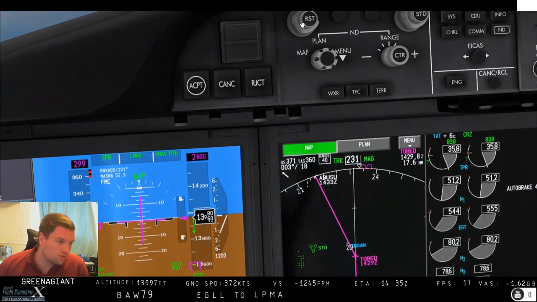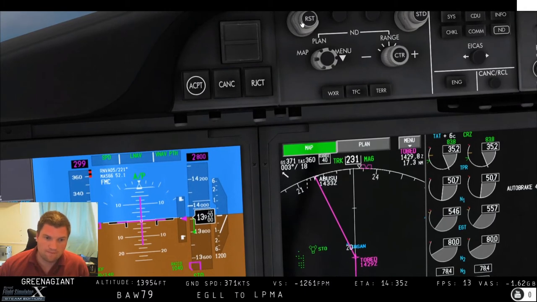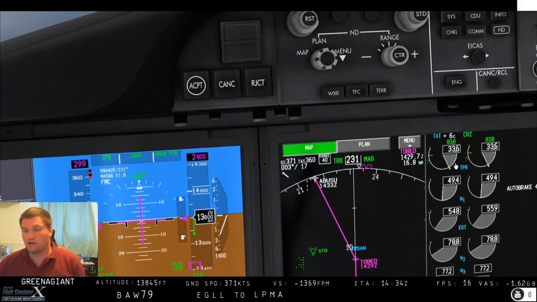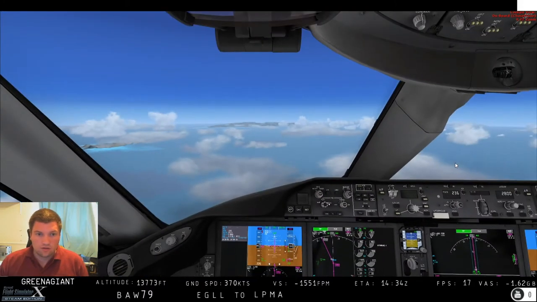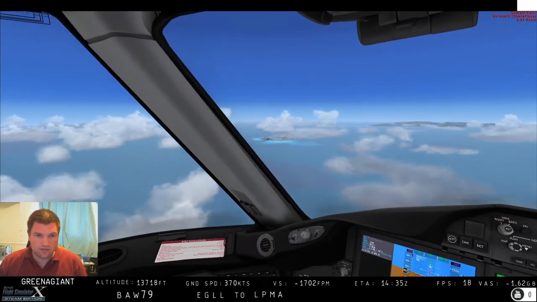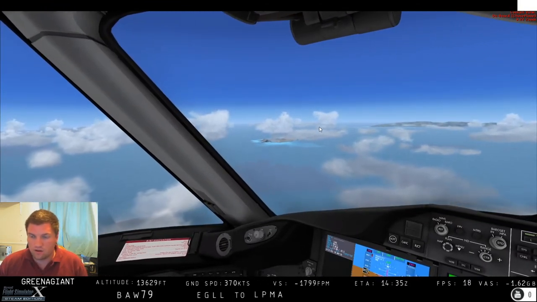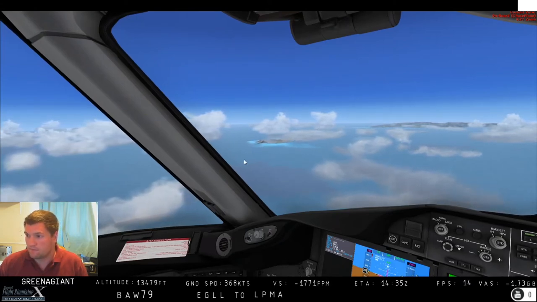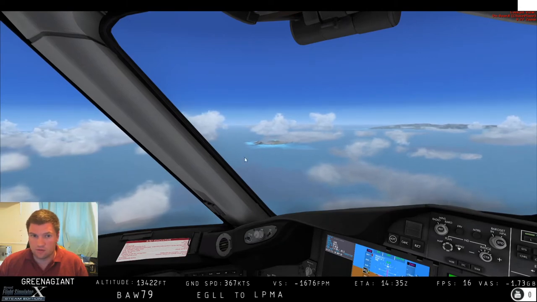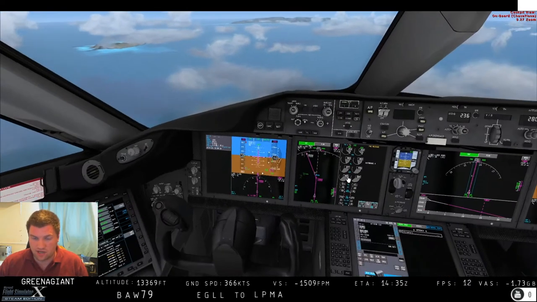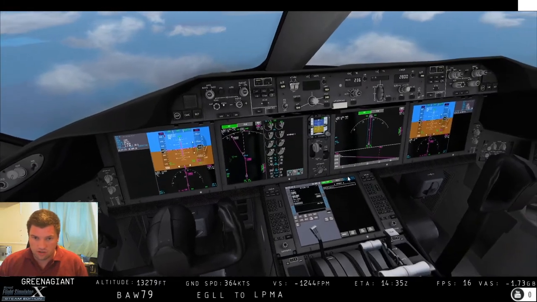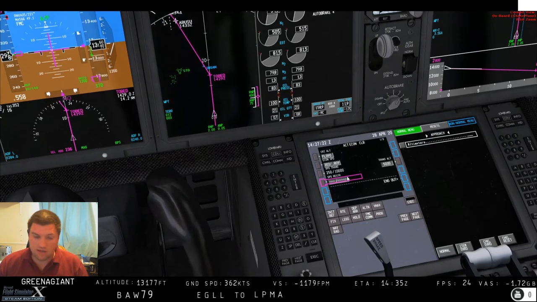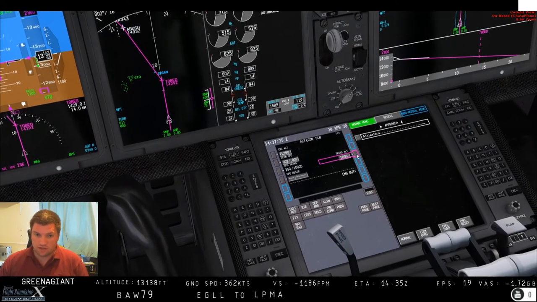Scroll, scroll, scroll. Still scrolling. There we go, lovely. There's Porto Santo. So if we'd done the Lidro 1 Hotel, was it, or 1 Alpha, forget, we'd have been overflying this, which I didn't particularly want to do. You know, big, heavy, noisy aircraft. Don't want to upset the passengers so much, we'll give them a good view, but we don't want to upset the guys on the ground, because they will soon be our passengers, of course.